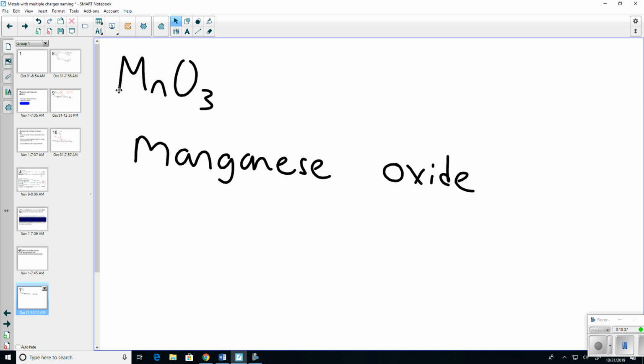However, I bet you see more than one little number above the Mn, don't you? Okay. So now we have to determine what Roman numeral to put in there. It's pretty common that we put that Roman numeral in parentheses just to kind of separate it out, especially since we have a lot of Roman numerals that look like I's. We do have a non-metal that starts with an I as well, iodine.